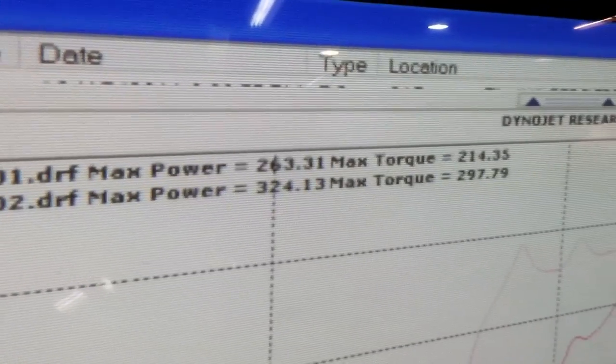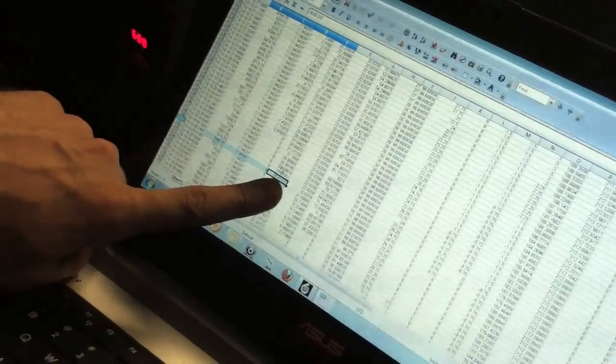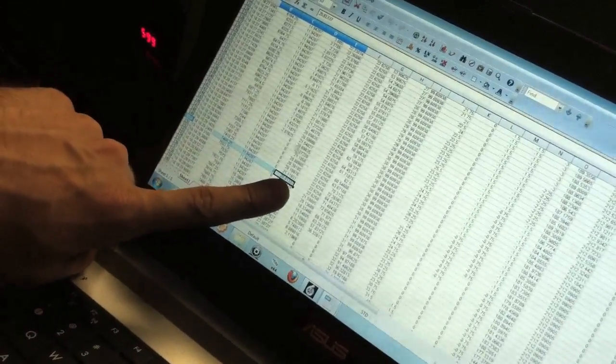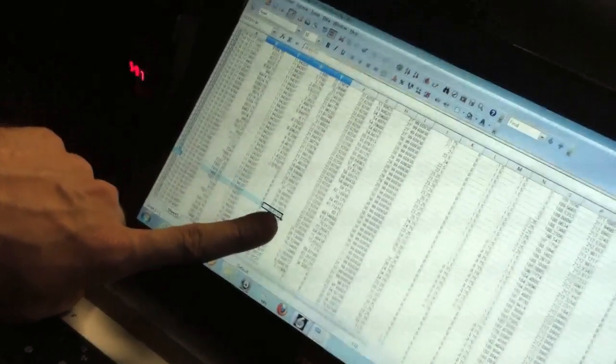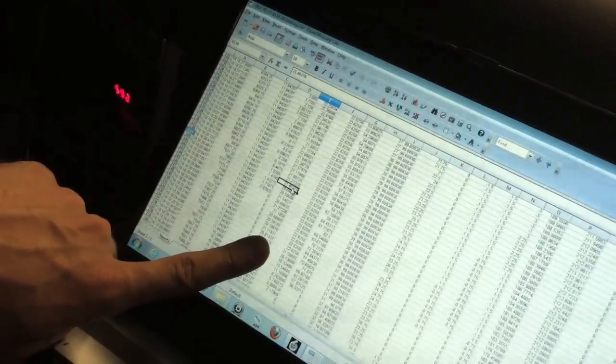324. Hey Dougie, you said this thing was gonna spool slower? It's still boosting right where it should be. At 7,400 RPM we're doing 20.8 PSI — that's 2 whole PSI more. And then at 7,000, when we were touching 19, we're still at 21. So roughly 2 PSI more overall, everywhere.